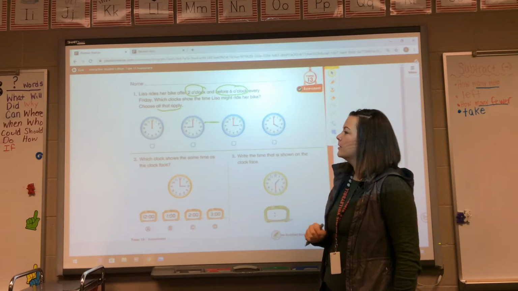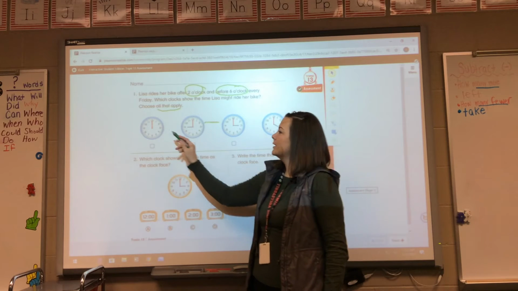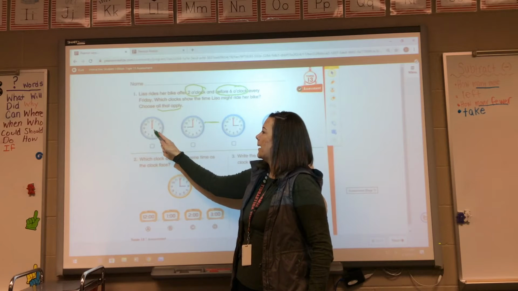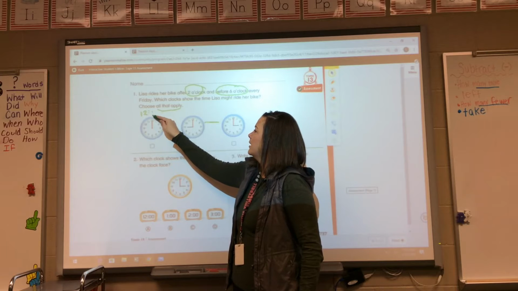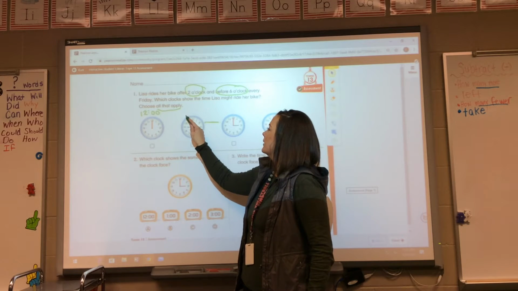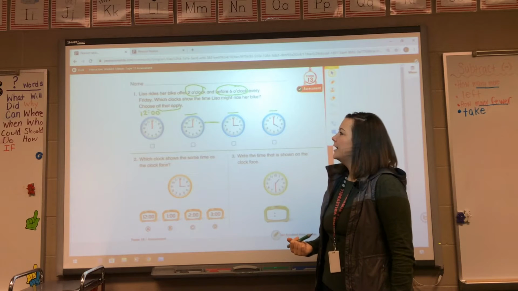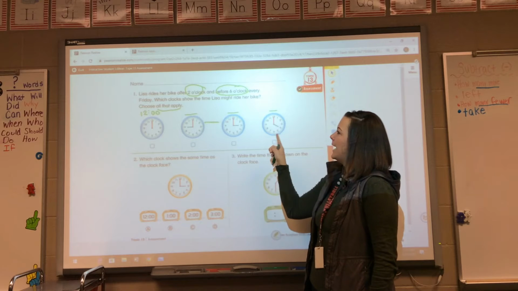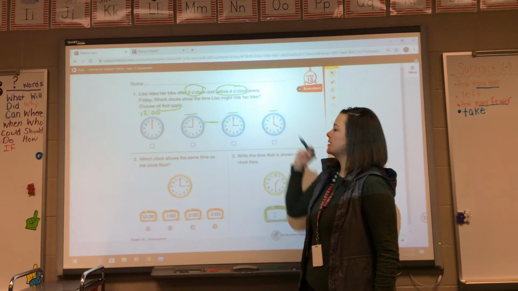What would be helpful is to write the time on the top of each clock. For example, the little hand is hidden back here behind the minute hand, so I know that this is 12 o'clock. Go ahead and write all the times on the top. Then choose 2, I'm giving you a clue there, that match what we need to do. After 2 o'clock, but before 6 o'clock.